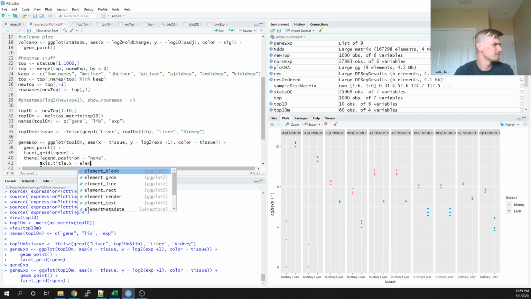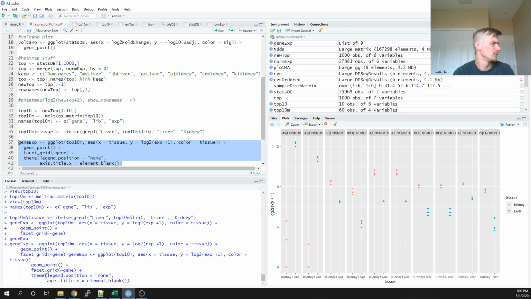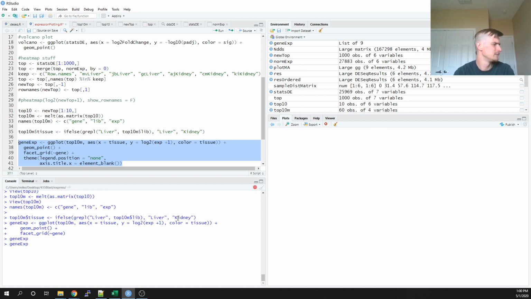Element blank. I've done something stupid. Mistakes were made.